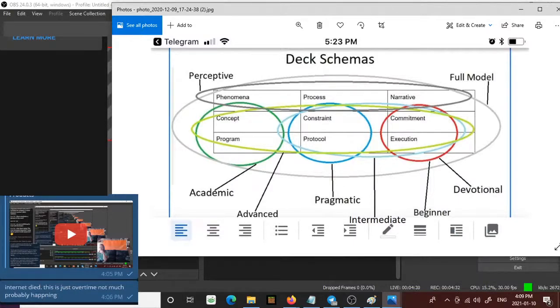And so in terms of what a card looks like, every card has a title space at the top, the label, and it has a content space at the bottom. And so at the top in the label space, you will have the name of the component, of the environment, whatever it is you're trying to capture with a card.